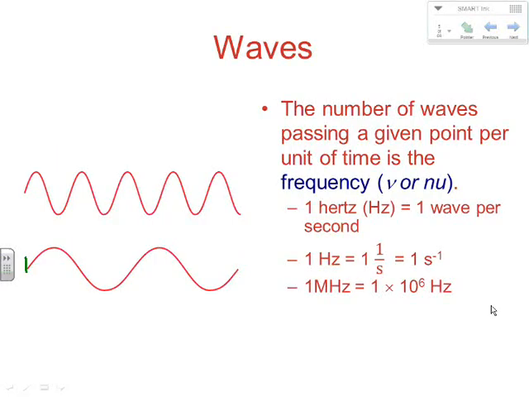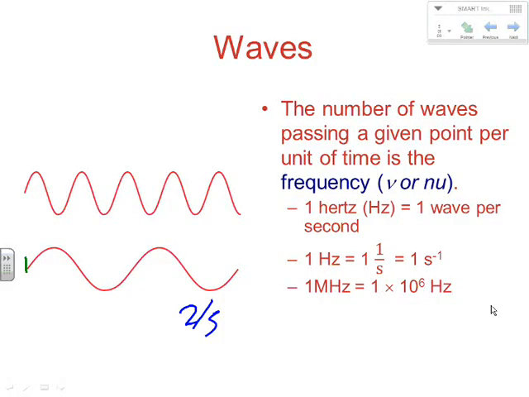Now, typically, when we're talking about units of frequency, because we're counting waves per second, that gives you kind of an odd unit. Technically, it would look like this: how many per second would be s to the -1, or 1 over s. Typically, we convert that unit into hertz. So a couple seconds ago, I said this was 2 waves per second. This would really represent 2 hertz of frequency. So typically when we're dealing with frequencies, you're going to get inverse seconds or hertz, which is just a simplification of the term inverse second.